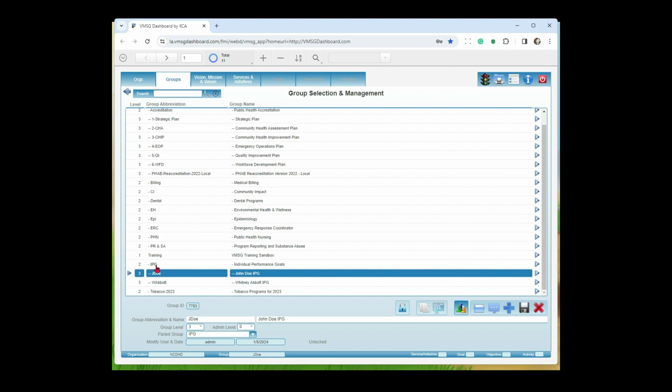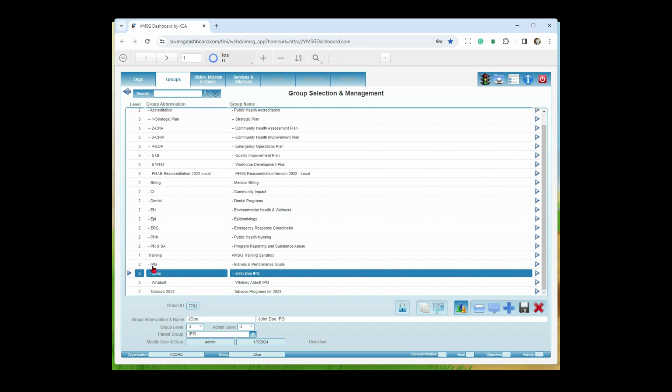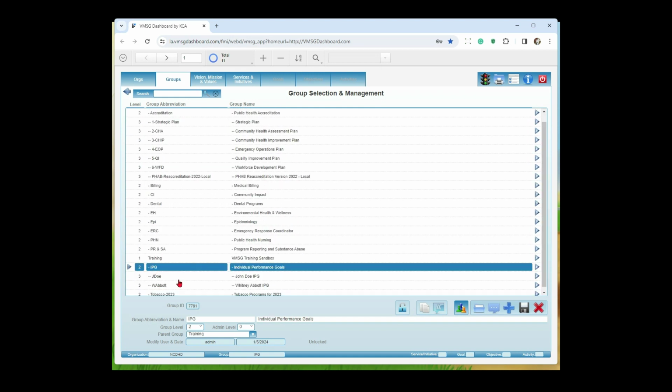Now, what you can do is create a new group under the department, or we can just move this group up to the department, the IPG group, and then these two subgroups will move up. You can go and edit them as needed. Do you want me to go ahead and move that up there for now, or do you want to do it later? You can move it up. Okay, let's just go ahead and move it, and you can move it back if you want to.